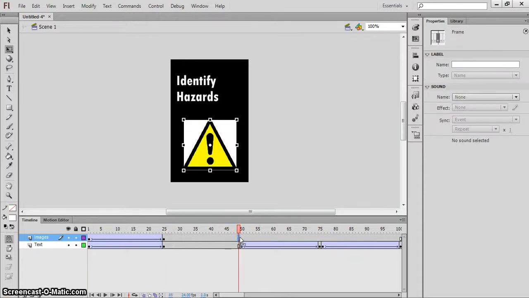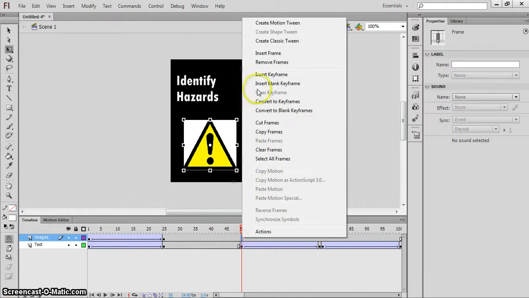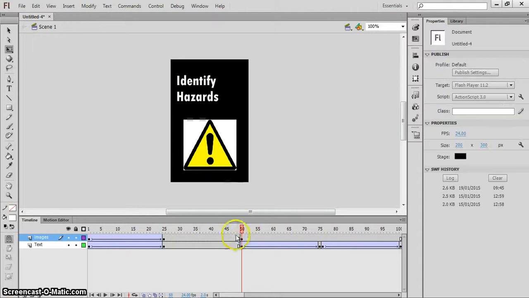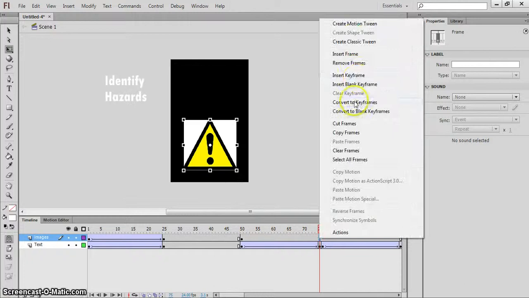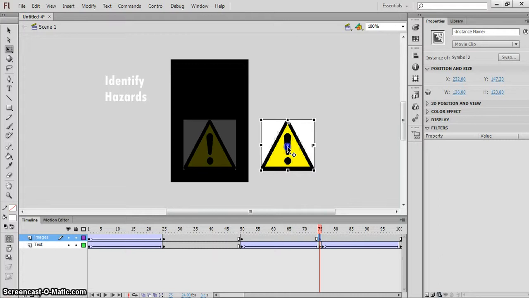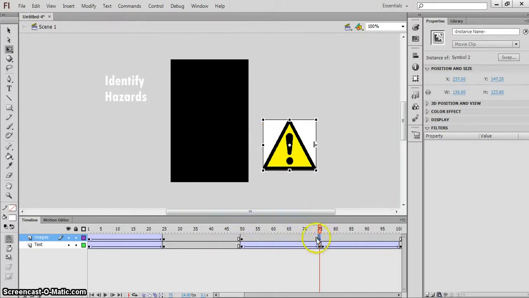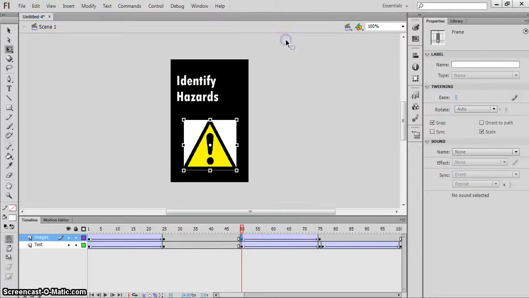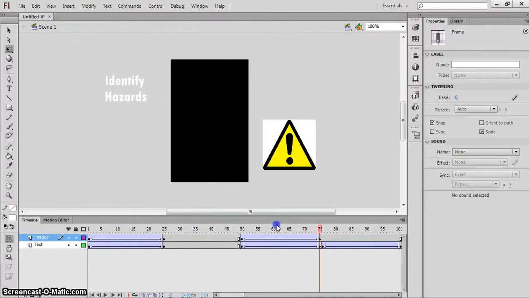So I want it to stay on the screen there, so stop on at the same time that the text stops on. So I just need to insert a keyframe to make a copy of what was on the last keyframe. So that image just stays static. Then obviously I want the image to leave the screen, so in exactly the same way I was doing with text, I'm going to go across to frame 75 and insert a new keyframe. On frame 75 the image wants to have moved off the screen, so I'm going to send it over there. To link the two keyframes together, I need to create a classic motion tween again. Okay, and if we have a look now, it enlarges, it comes onto the screen, stays on for a period of time, and then they separate.